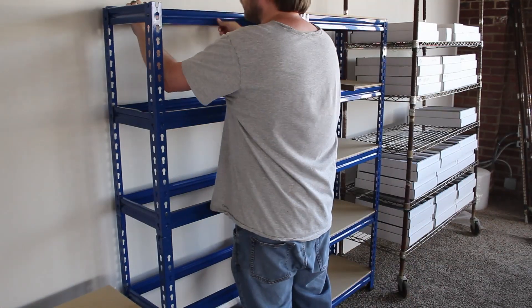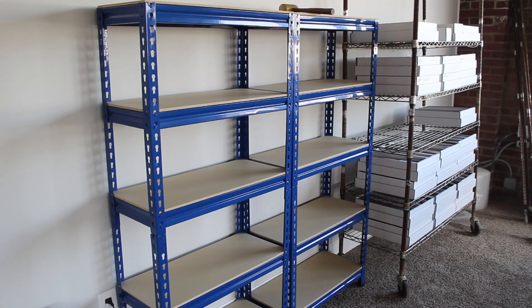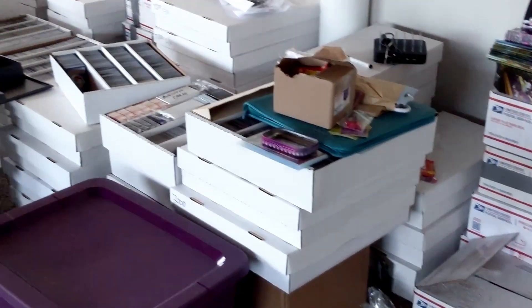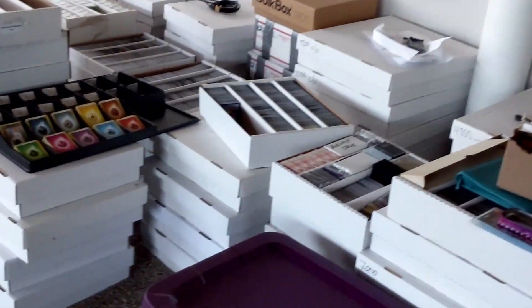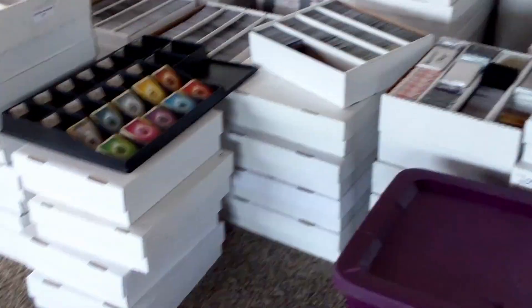Here's the final constructed setup — you can see the wire shelves are stocked with inventory, and these other ones I haven't stocked yet. This is all stuff that I've got that hasn't been listed yet. It's got to be sorted and listed — some of it is new stuff from Collecticon, some of it has just been sitting and waiting to be sorted and listed but hasn't been gotten to.